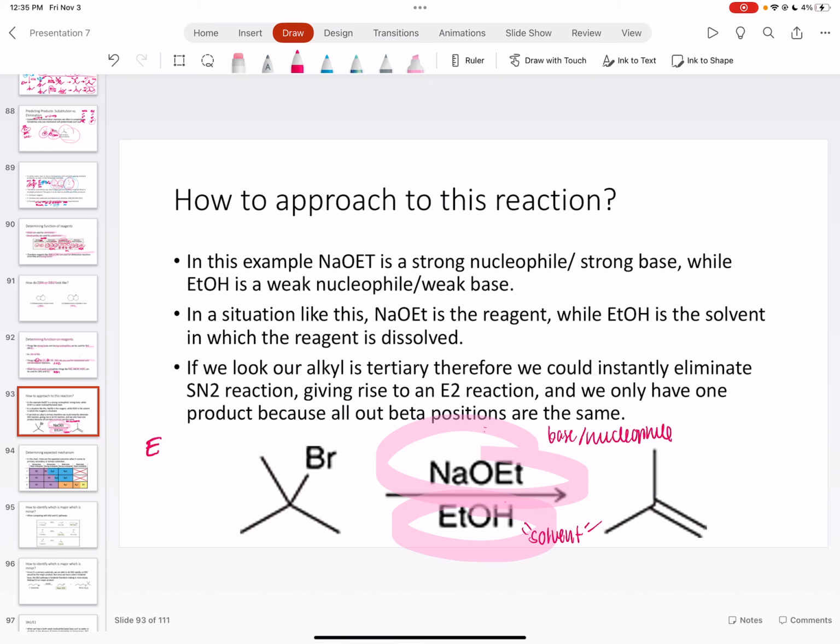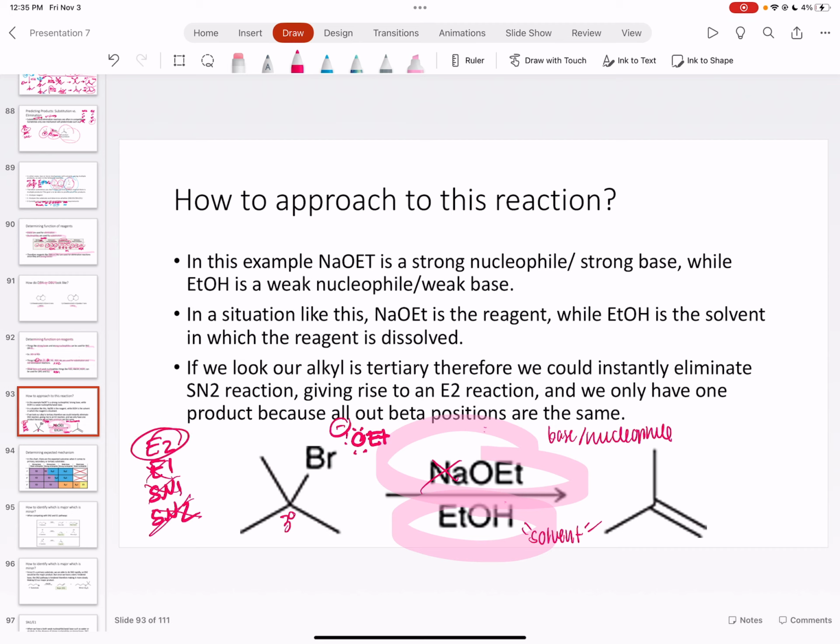So then if we do our little chart, E2, E1, SN1, SN2, and then we have something like NaOEt. We already learned that Na is kind of like a spectator, and so then OEt is going to have a negative charge. So then E1 and SN1 are instantly eliminated. This one is a tertiary halide, right? Because we have 3 carbons, we have 1, 2, and 3. So it's a tertiary halide. And remember what we said? A tertiary cannot happen with an SN2. So that's why we only have an E2 reaction.